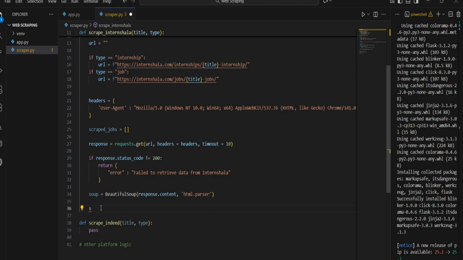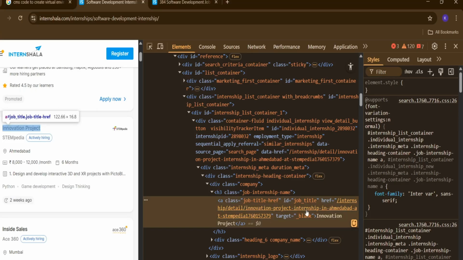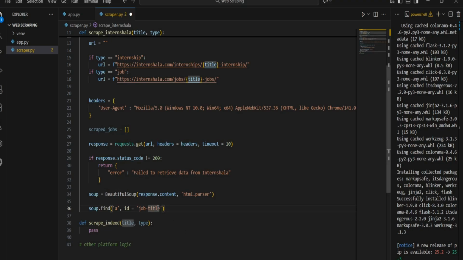If we use soup dot find, it receives two parameters. First the tag, then the class. But we have an ID, so we will pass ID as job underscore title.